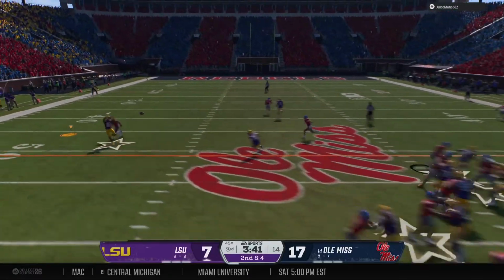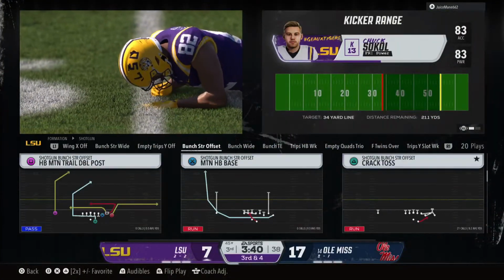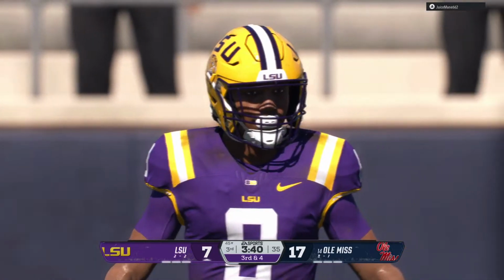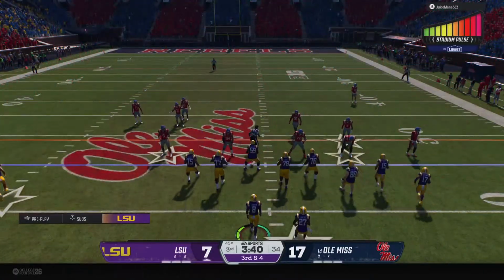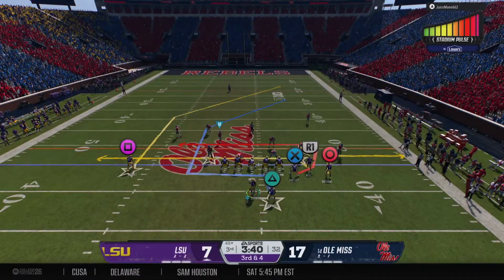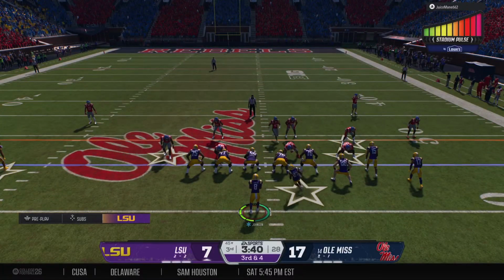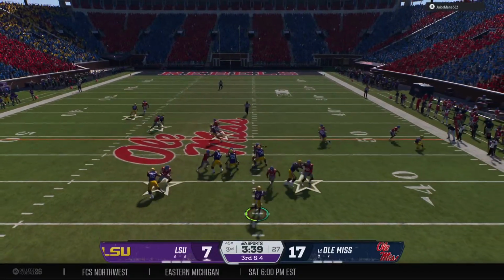Johnson wants to throw it. Almost had the completion, just missed it. This is a top 25 defense, guys. One of the best units in the entire country. They're so good situationally, and they understand the importance of getting leads early, making the offense predictable, having to throw in these types of situations so they can adjust accordingly, and that's what they're doing right now.